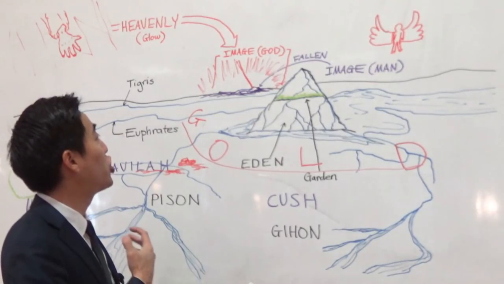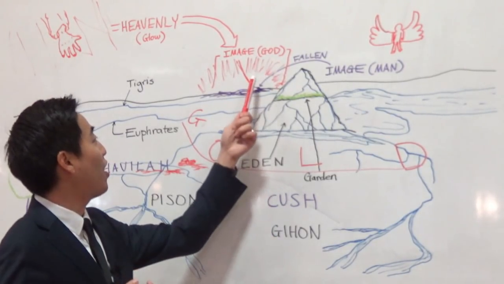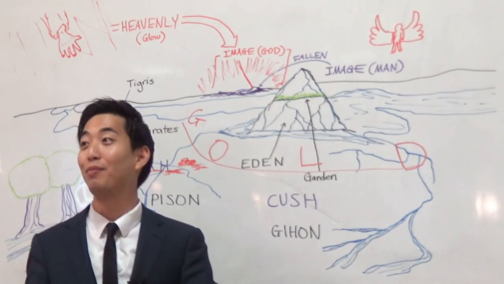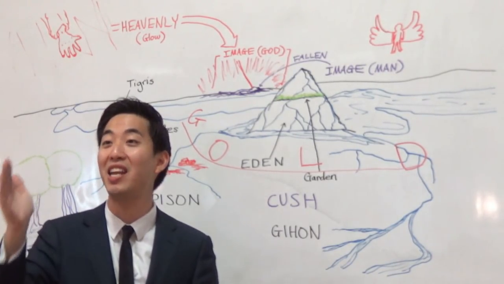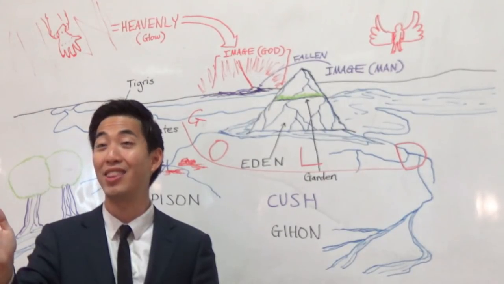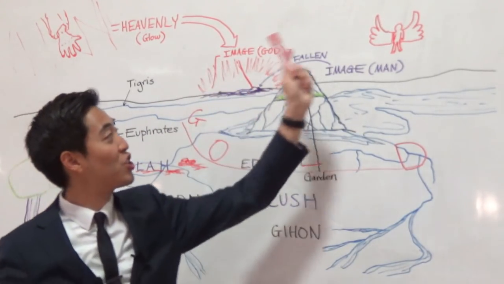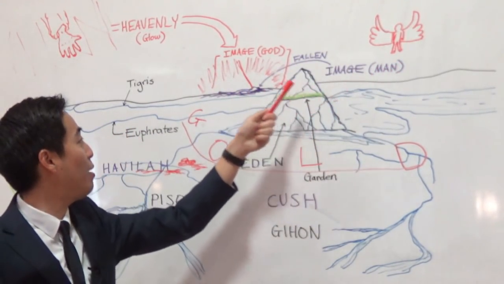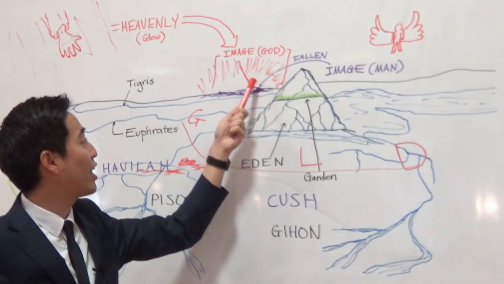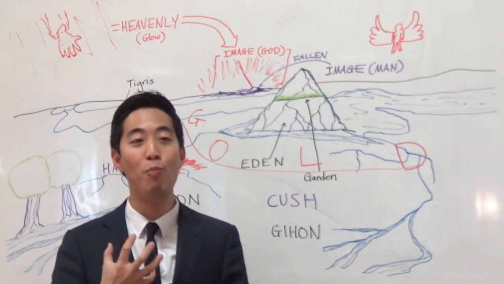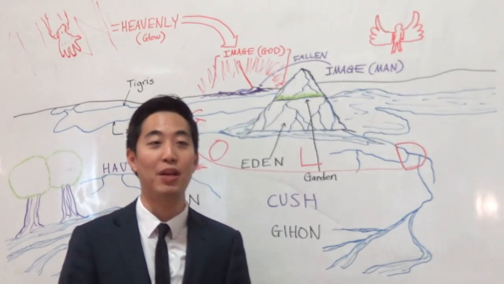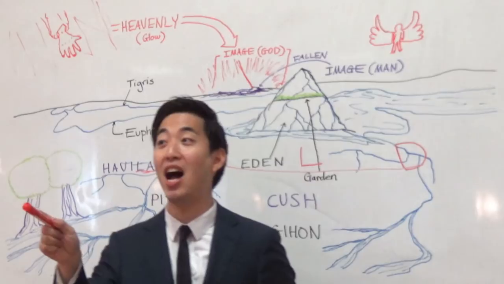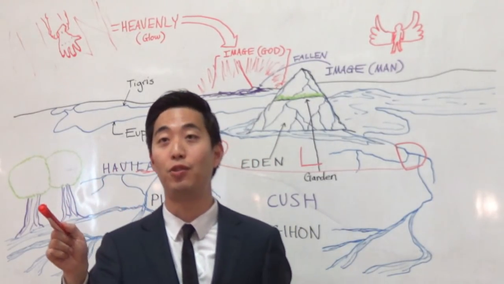Lucifer, there's so much jealousy and hurt there because he was close with God. He was the anointed cherub that covereth, that was right next to God at the throne. And God forsook that guy, rejected him, and loved and accepted this one. There's so much hate and anger there. Why? Because that's what pride can do to you if you're not careful.